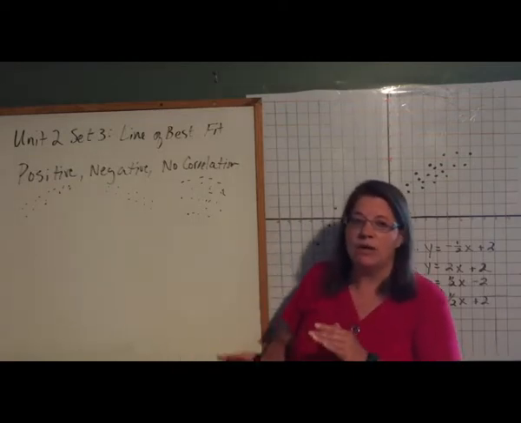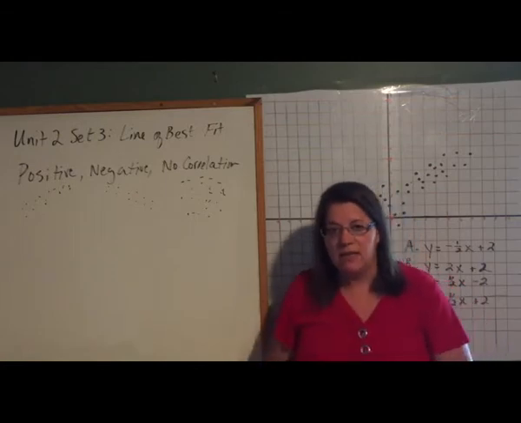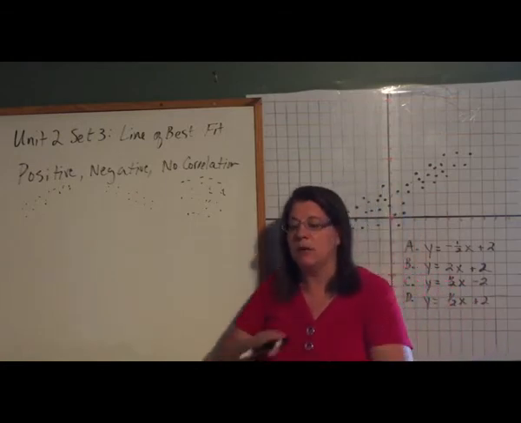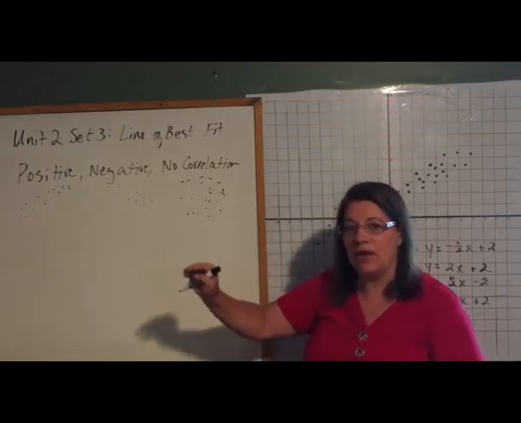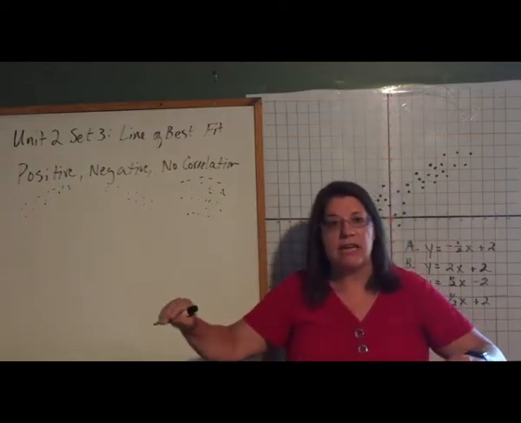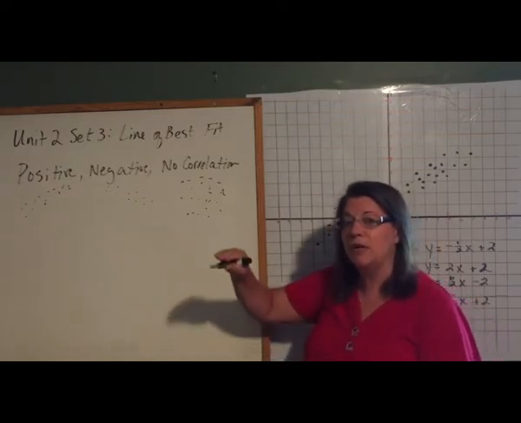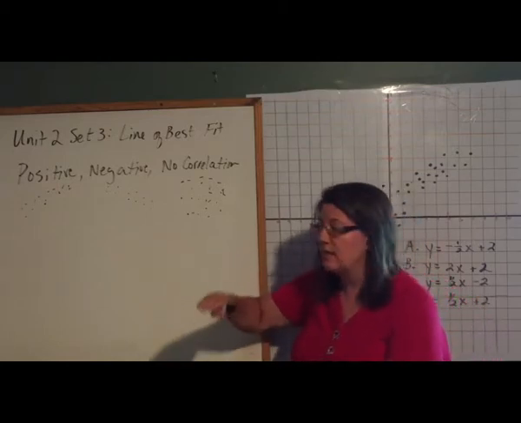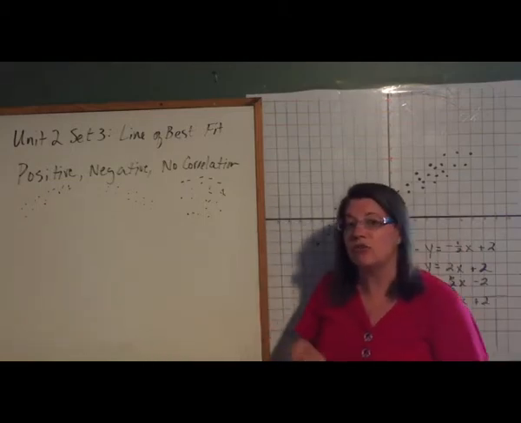Now, there are always things within the situation that you're talking about that could keep that from happening. But just in a perfect world, what would you think would happen the more you exercise? If you eat a standard diet every day, you would think you would lose weight. So as the amount of exercise goes up, your weight will go down. So that's a negative correlation. One thing is getting bigger as the other is getting smaller.